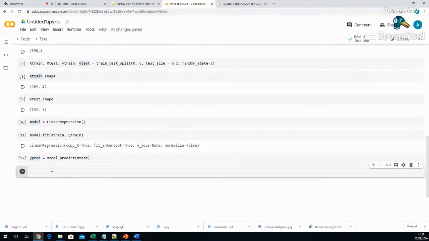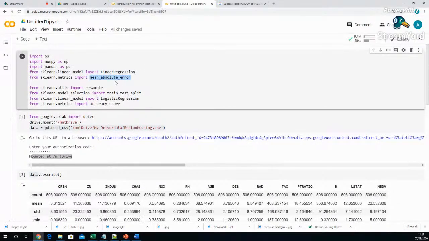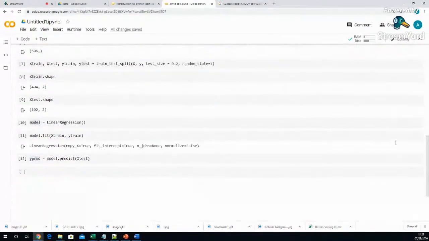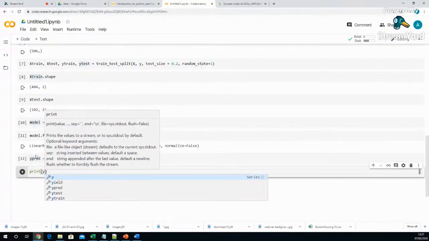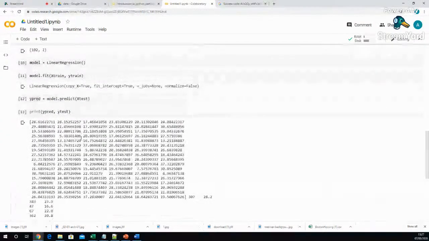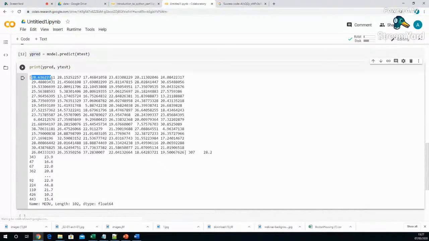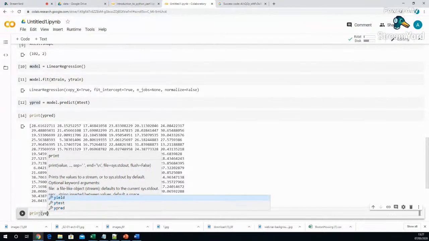Now the next thing is for us to ask ourselves how close y_predict is to y_test. One of the major metrics used for doing this is the mean absolute error. What the mean absolute error does is compare each value in y_predict to the corresponding value. If I was to print y_predict and y_test, you can see some of the values. Maybe this is not quite clear, so let me print them in different cells. This is y_predict, and this is the corresponding value for y_test.